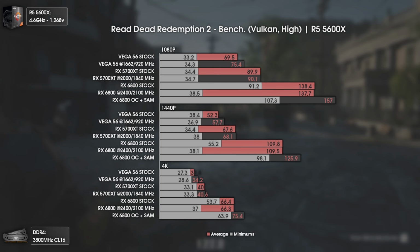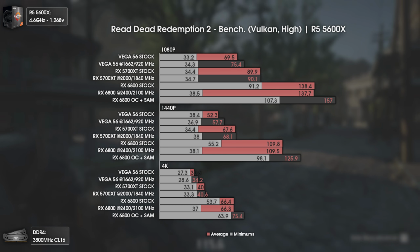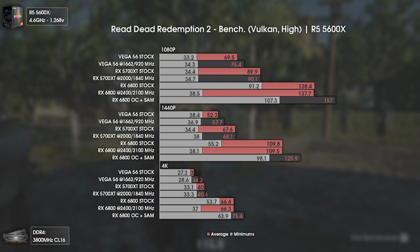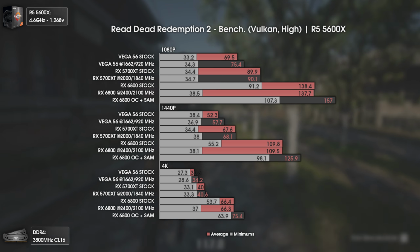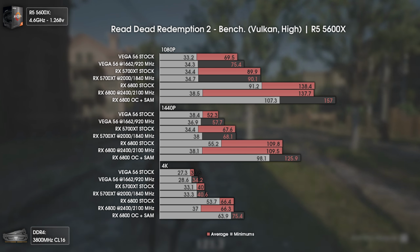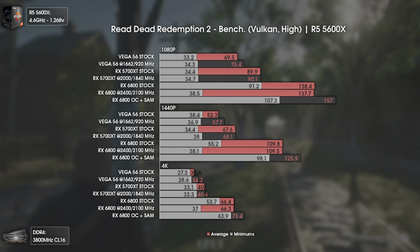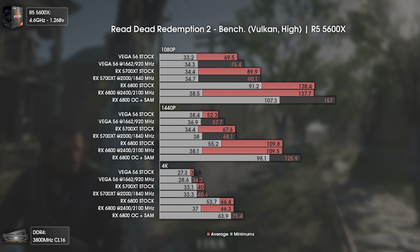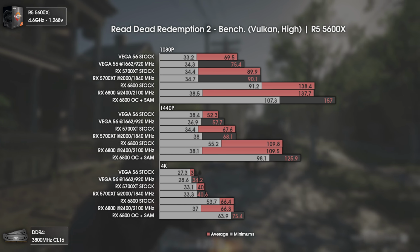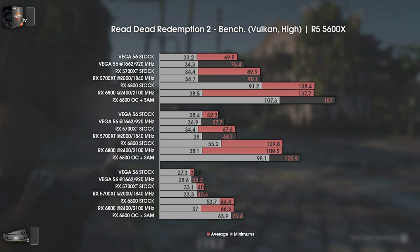That seems to be finally fixed with the RX 6800, that for my surprise has more minimum FPS than the RX 5700 XT has on averages. Interestingly, overclocking and undervolting the card makes the minimums go to 30s again. But gladly, once you mix the OC and OV with Smart Access Memory, things get even more insane and we get a huge bump in averages and even higher results in the minimums. Let's see what the next game brings.